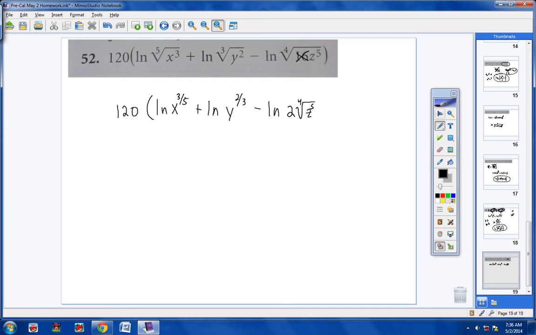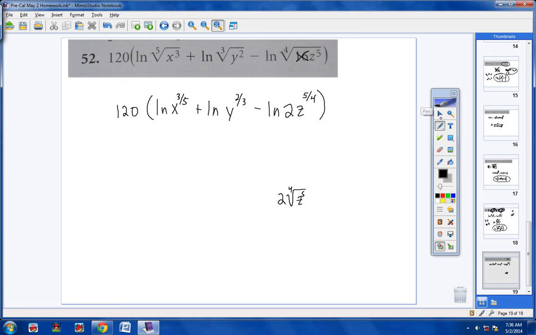But now I've got to take this a little further. So what I have now, this right here, would then be 2z, and the z would be to the 5/4 power. Do you see that? The fourth root of z to the 5th is z to the 5/4 power. A lot of simplifying, a lot of algebra in these. So this will go right here, and then I'll go ahead and put my parentheses back, okay?